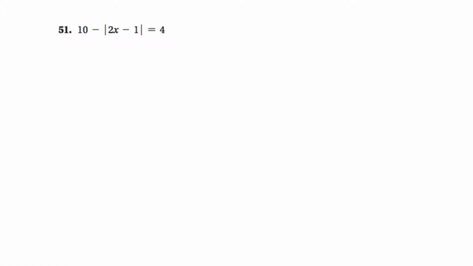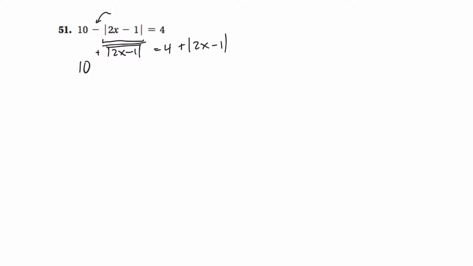Okay, here's a few absolute value questions, and we're needing to solve for x. First off, what you need to do for each of them is to isolate the absolute value sign. Since this one has a negative in front of it, I think I'll just move this one to the other side. So I'll leave 10 here, and I'm going to add absolute value of 2x minus 1. And on this side, I'm going to add the absolute value of 2x minus 1.